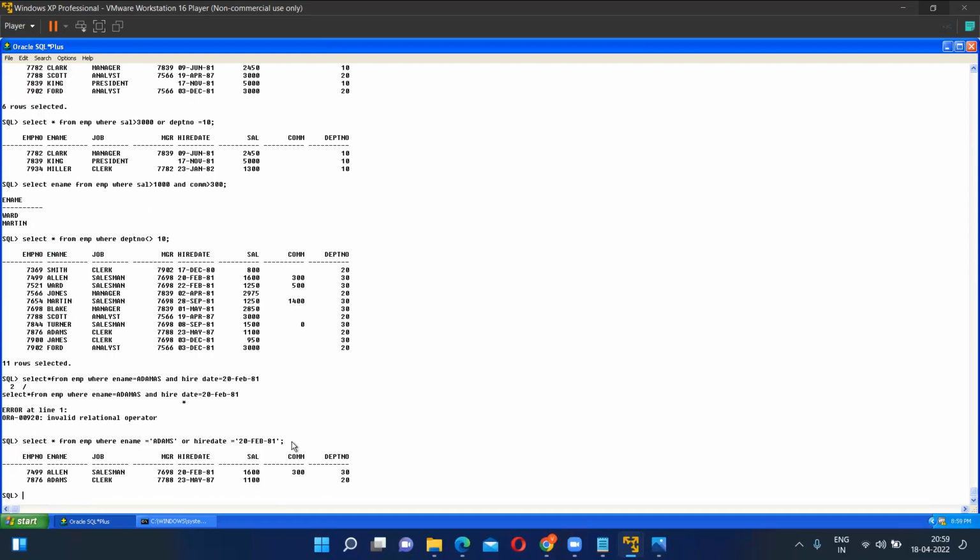So this is the correct query, guys, which no one has written. You have to write the exact name present in the table. This is Adams. And you have to put the exact date which is present in the table, in uppercase or lowercase. Whenever dealing with strings and dates, you have to use single quotation. This is the first lesson. The second lesson is that these are case sensitive, so it should be exactly in the case that the data in the table is present. Are you guys clear with all these things? Tell me yes or no.